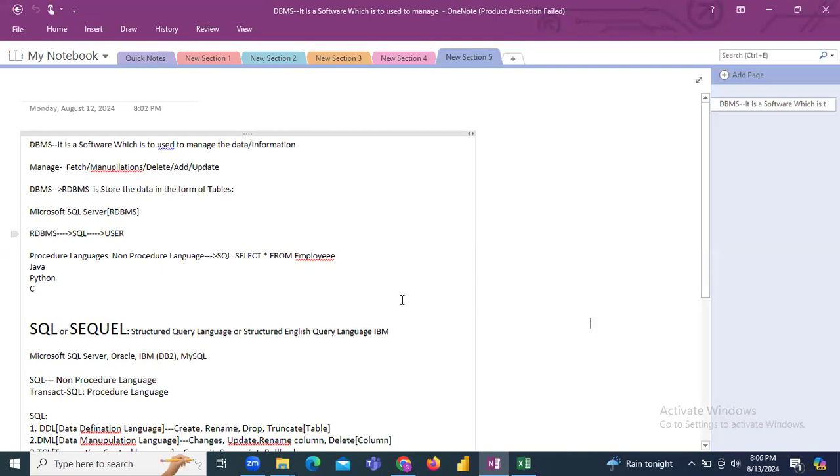I said in yesterday's class, DBMS is a software which is used to manage the data or information.